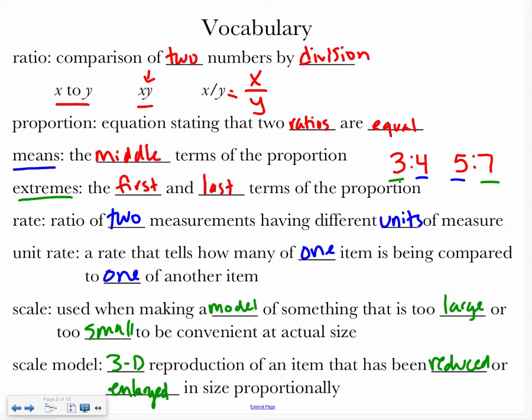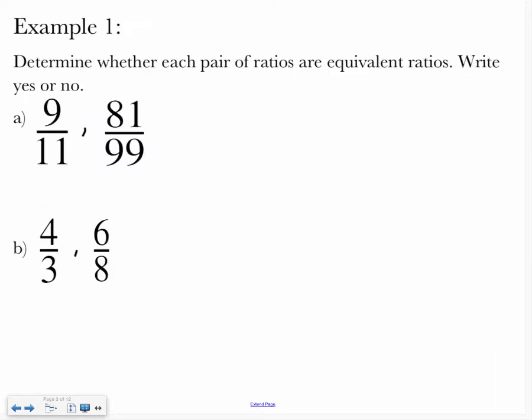So, some examples of when scales are used. Well, one, a scale is used most commonly on a map. So if you look at a map of the world, sometimes, if you have a globe, you can reach from one continent to another, and obviously there's more distance between the two continents than your one hand. So a scale is used to show that distance, okay? And a scale model, a 3D reproduction, a globe would be an example of that. Or if you see model trains, model cars, models of buildings before they're built, okay? So there are a lot of real-world examples with these. Let's jump into our first example.